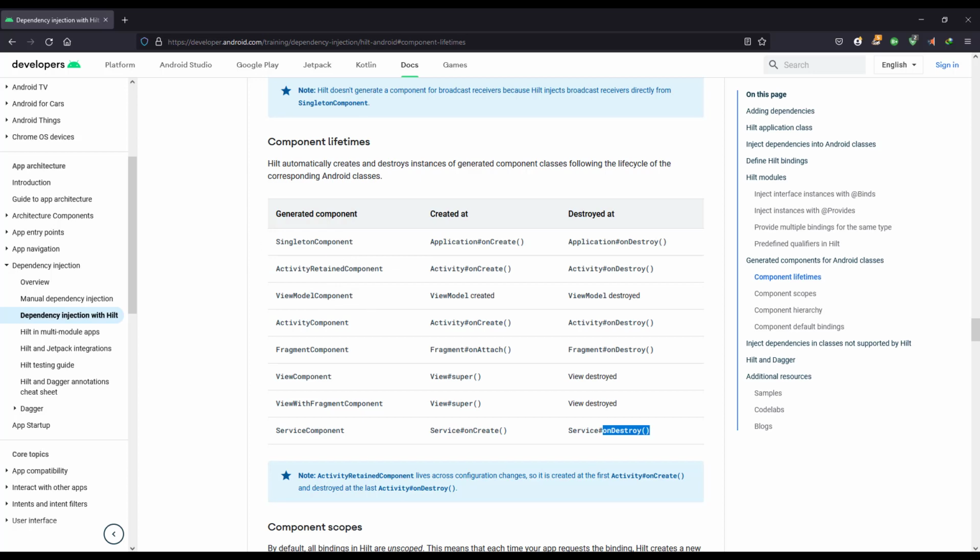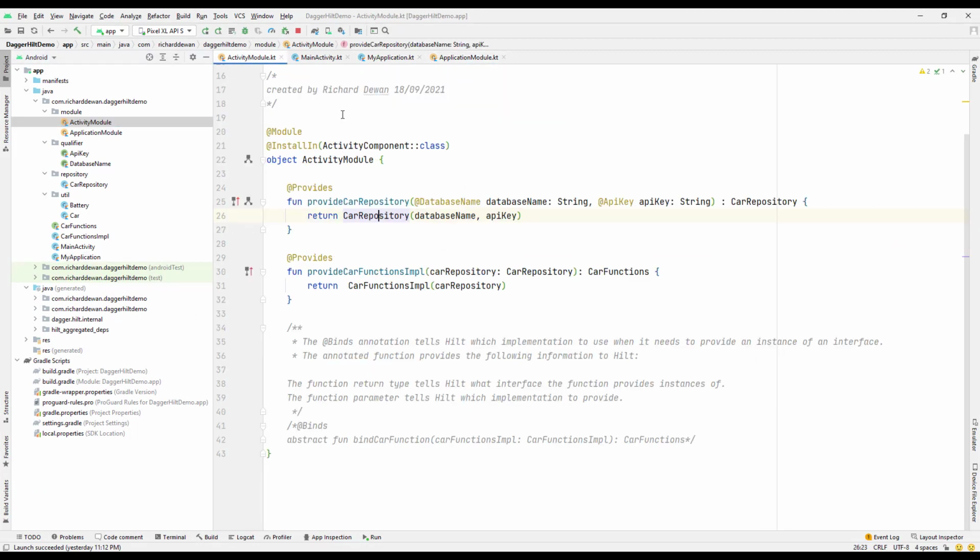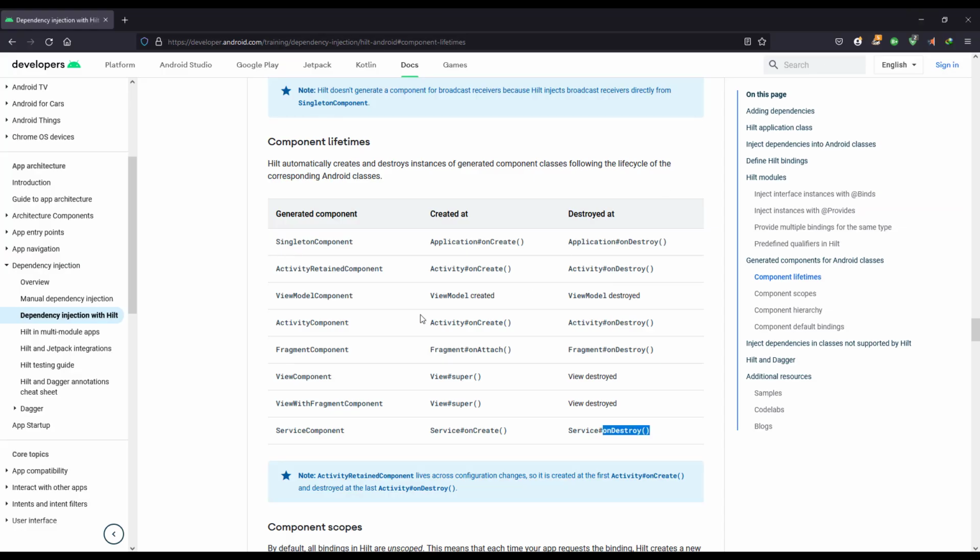So whenever we mention something like the singleton component or the activity component, this is basically bound to the Android specific classes. So singleton is created on the application onCreate and gets destroyed on onDestroy. You can see it has some layer system or hierarchy here.